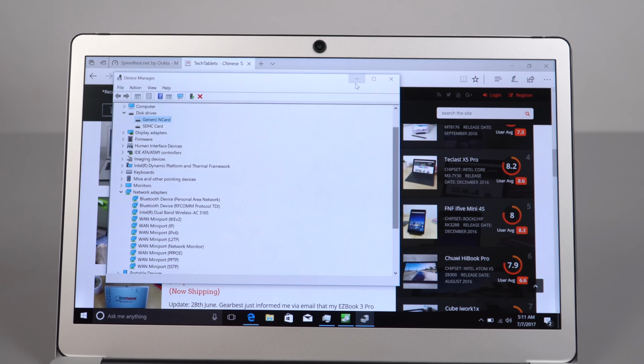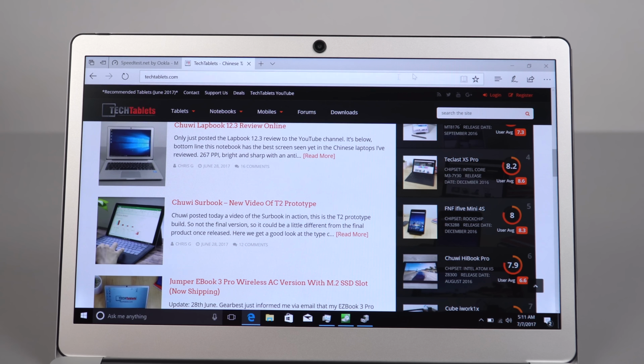Now, Windows, just wanted to comment that it has the latest Windows 10 image. So when I went through the setup, I had to go through it all. Gearbest did not go in and create an account or anything, which is great. So out of the box, no one, it looks to me, has touched it since the factory. And it's that latest build because it's got Cortana talking to you. So you can actually just tell Cortana, yes, go with the US layout keyboard, things like that.